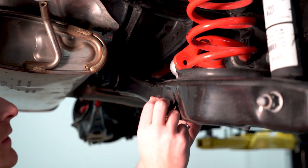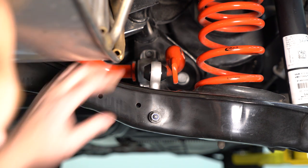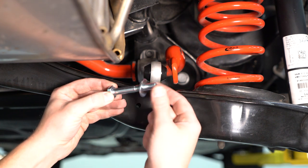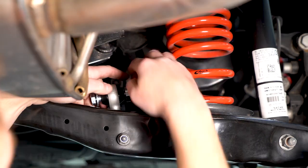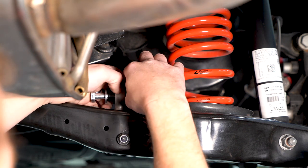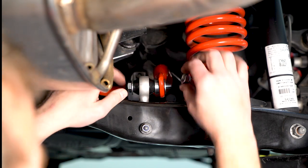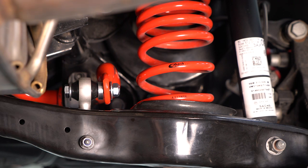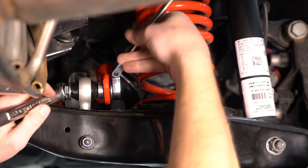Put your stock nut back on and we'll tighten that up once we get the top secured. Moving on to the upper portion of the end link, we're going to be using all of Cart Boy's supplied hardware. Grab your supplied bolt, put a washer over it, put it through the end link, and use the supplied medium-sized spacer. It might be helpful if you're having a hard time putting it through the sway bar to lift up the control arm slightly. Guide it into the sway bar hole, then put a washer on this side and the nut itself. Be aware that the factory nut was 16 millimeters — Cart Boy supplies a 17 millimeter nut and bolt. So just grab your 17 millimeters and tighten this down.